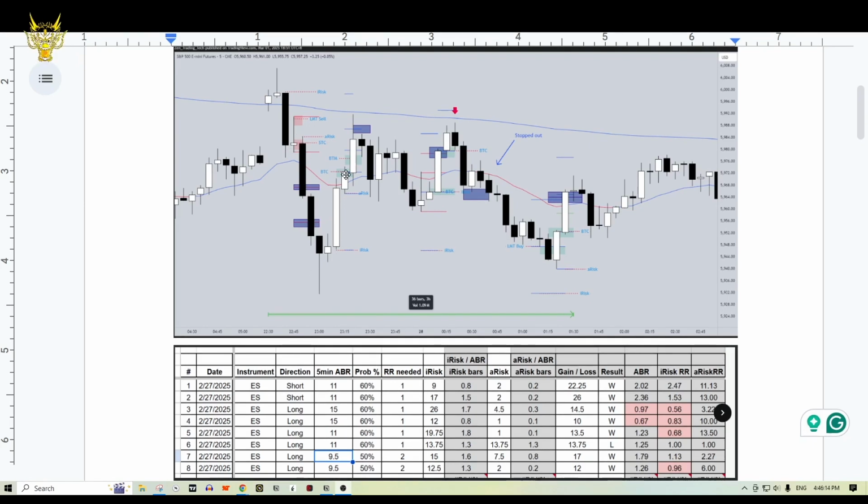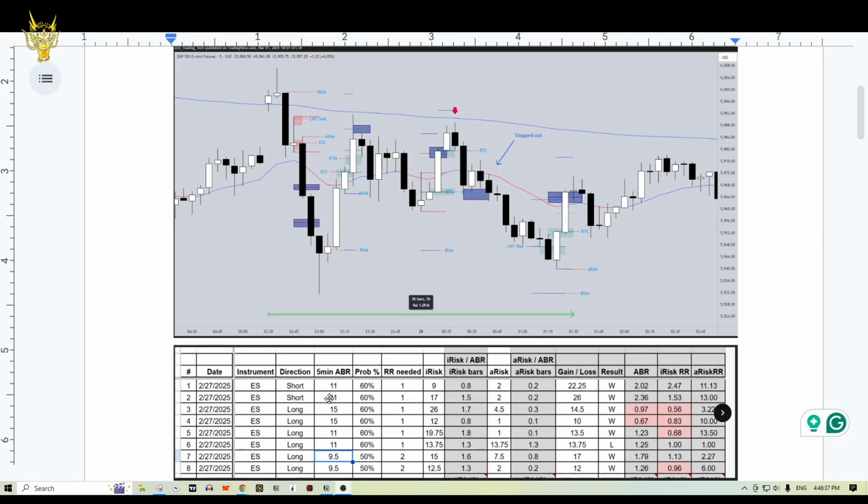Then on the way up, buying this bull bar with a stop down here, and then it looks like I've added on with a shorter stop. Now, I've got full copies of these images, and you can take a look. And if you've got any questions, you're welcome to ask. But it's the data down here I want to talk through in this example. So these are the 2 short trades down here.